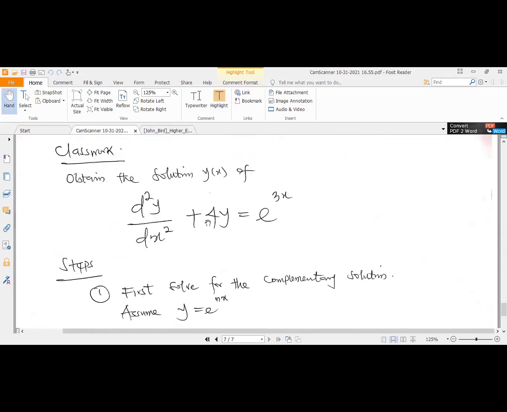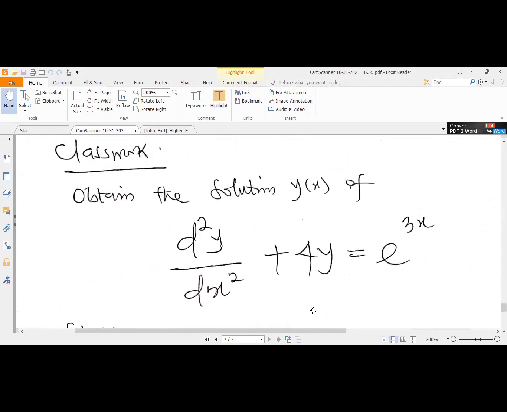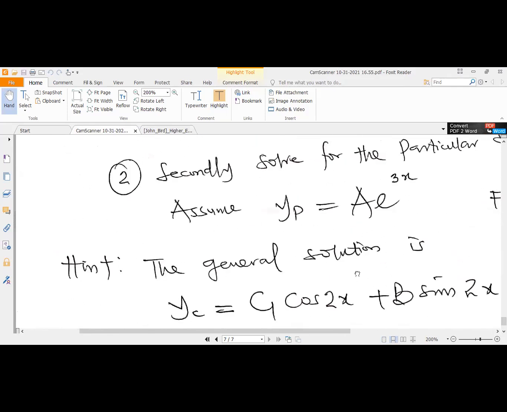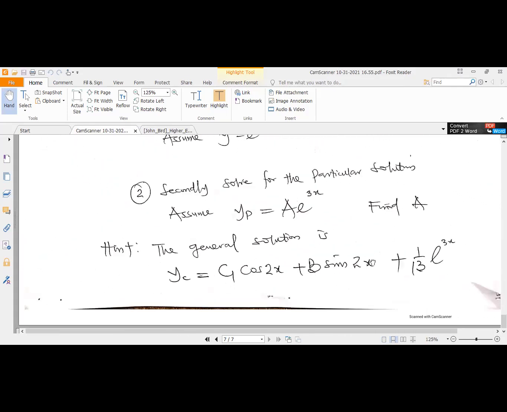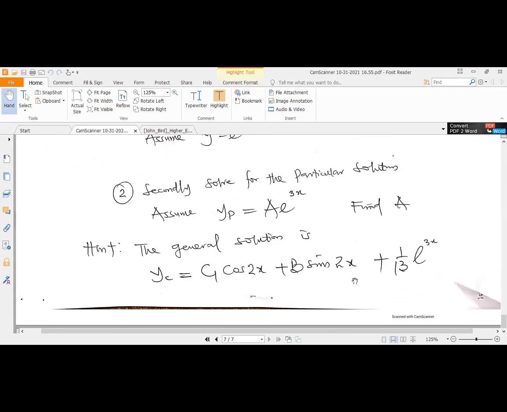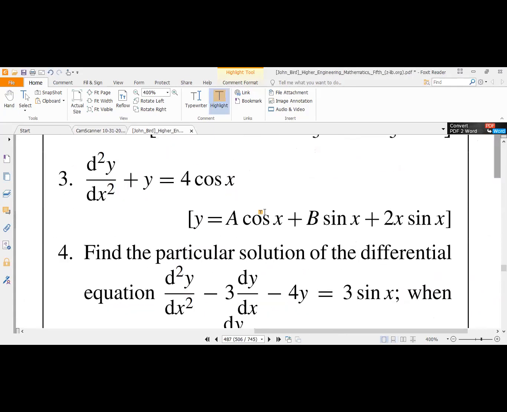This is classwork 1. I think you've all copied this one down. Yes, sir. And I even explained to you that this is what we have as a solution. Please write the solution. Yes, sir. Then classwork number 2. You have to solve this problem. This is what you are going to get as a solution. Please write it down.